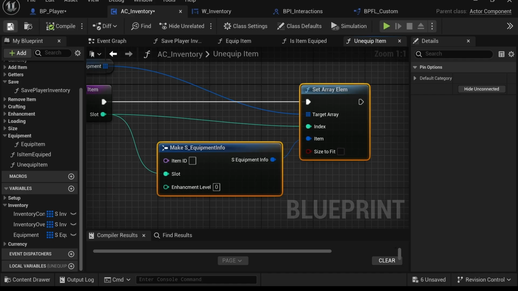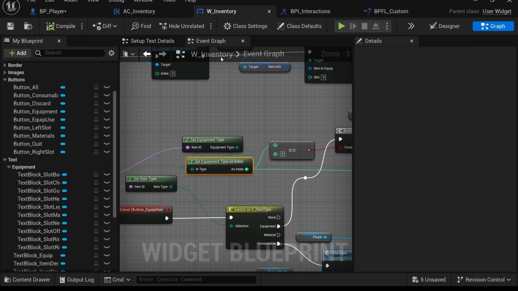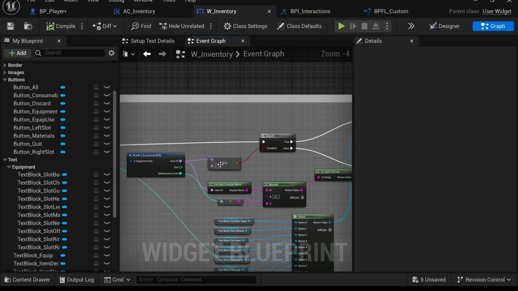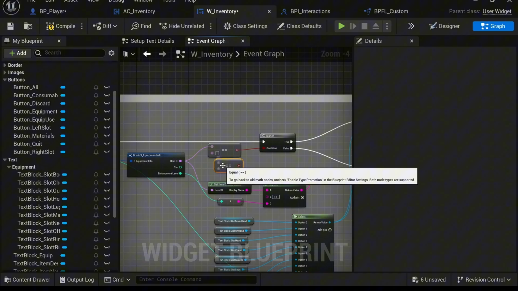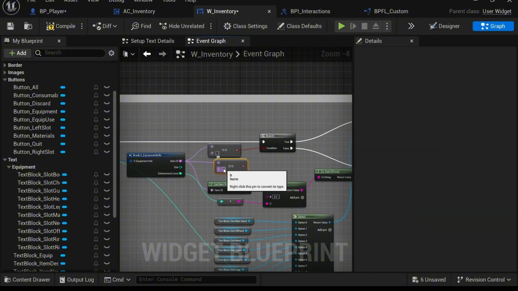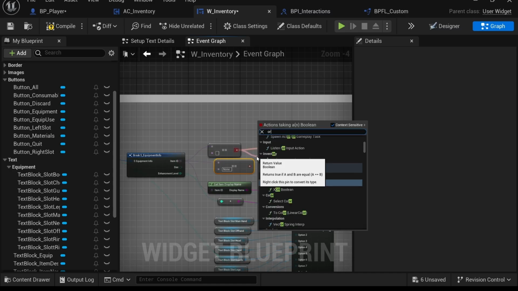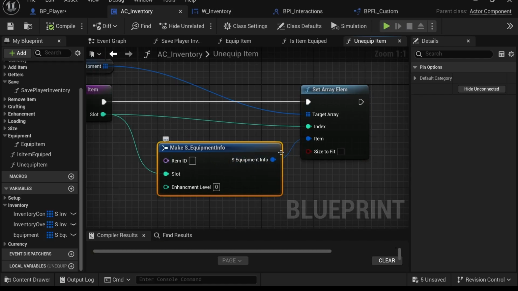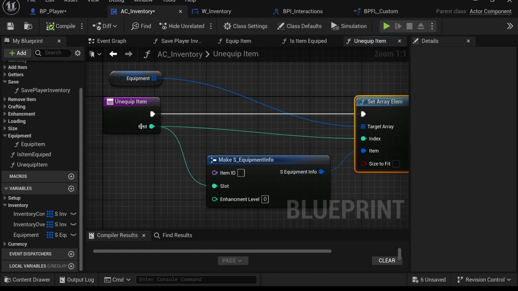And that's something you're going to want to decide when you're doing your inventory here. If you remember correctly, this check up here is going to check if it's blank. So you could also check if it's blank or if it is equal to none, just to be doubly sure that you're getting a valid check here. But that's all we're going to do here, is just set the array index to none. Nothing is equipped there.